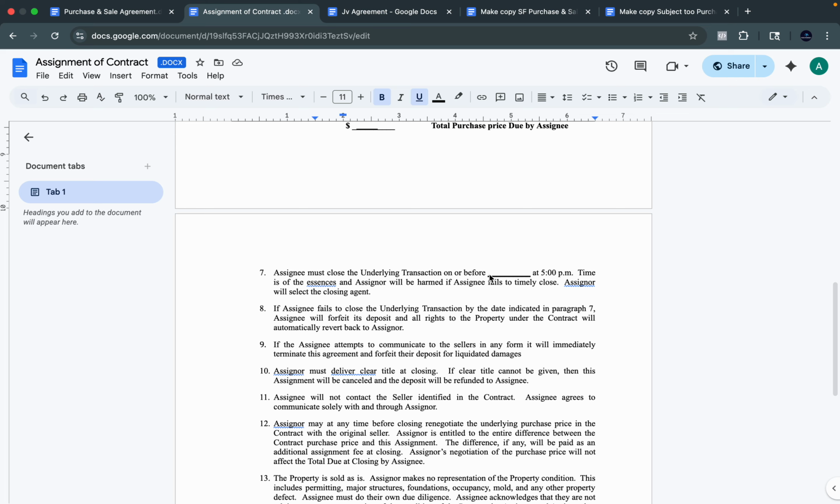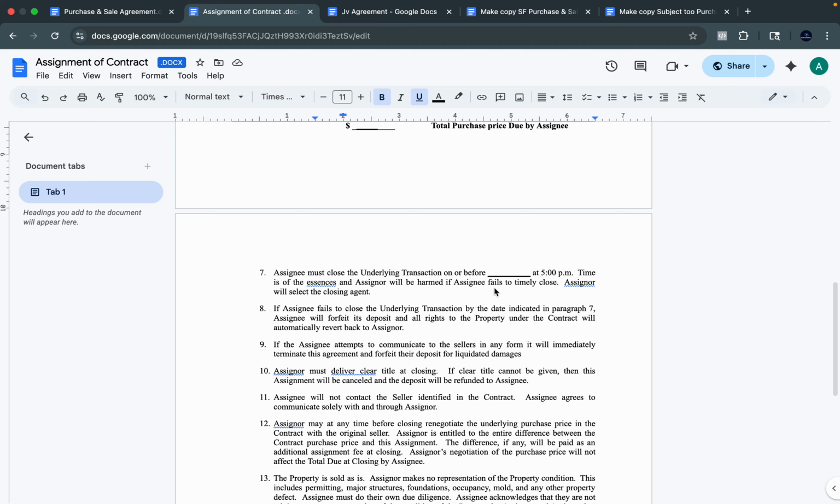Typically, again, another rule of thumb, right? If on the original purchase sale agreement you have closing on the 20th, I always advise you guys to do it 4, 5, 6 days before that, right? In case the buyer backs out, at least it gives you a little bit more time to find a new buyer and try to save the deal. So typically a week before closing is always preferred, because again, you never know with some of these buyers, right? They like to back out last minute, and that way, if they do, you have a little bit of time to at least look for another buyer.